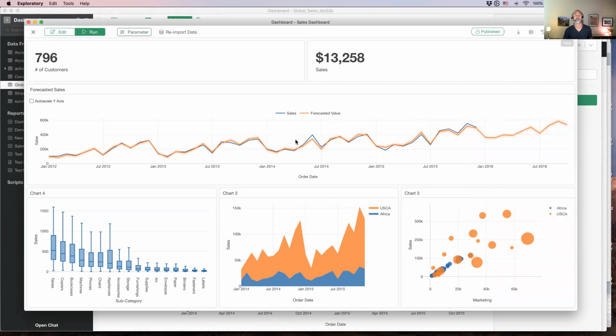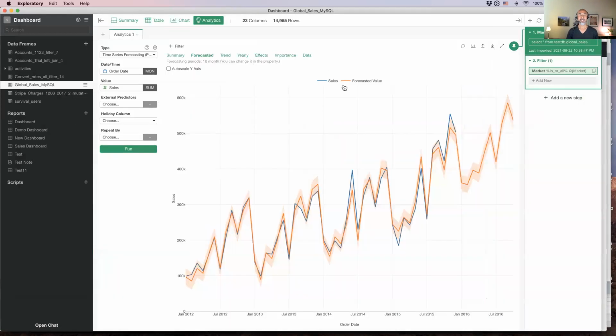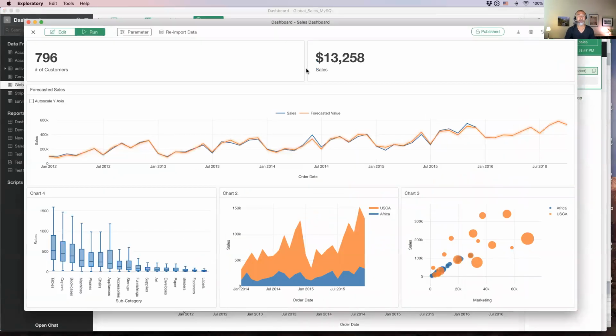But this forecasted sales data is not reflecting it, because this chart is coming from under the analytics, and this chart doesn't have any filter whatsoever. So what I'm trying to say here is that you can create parameters so that other people you invite can interact with the dashboard, and you can also flexibly design how the parameter works.